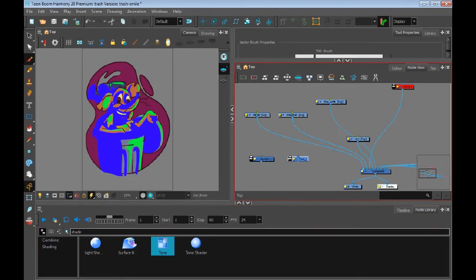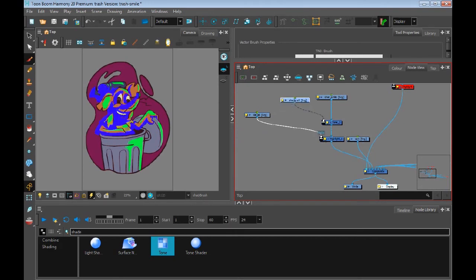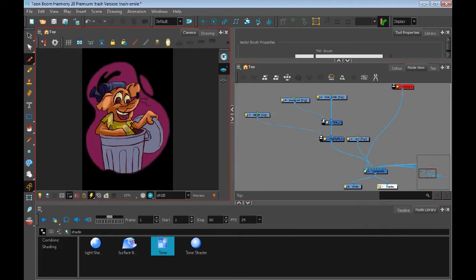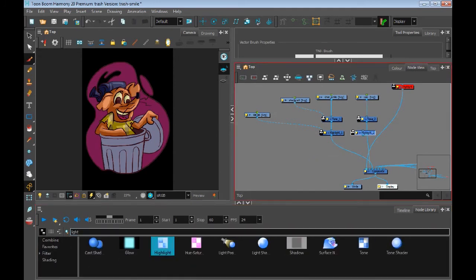And then I can reuse the same shadow and the light mask. So these are basically masks that I'm effectively going to reuse over and over again by just connecting nodes. So here I have a shadow, like the tone, and then the highlight. And then I'm just dragging a node and connecting, dragging a node and connecting. So I don't need to make new art just to make shadows for the separate parts and pieces.